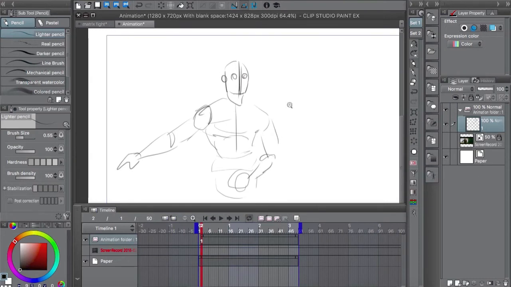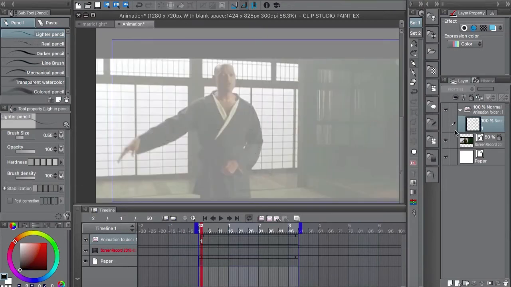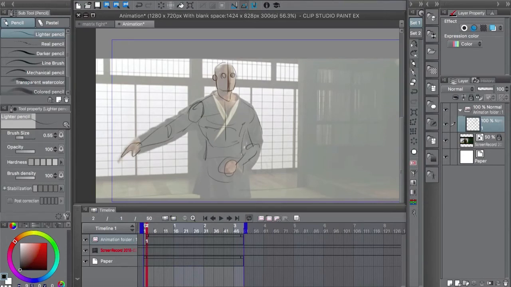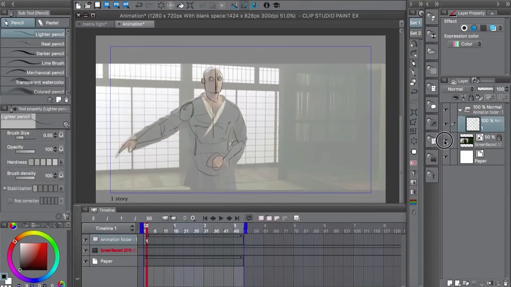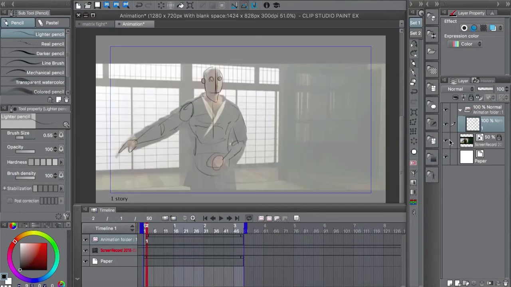If you have something like this, you can draw any character, any style you want. You don't have to trace the person in the video. Or video game, you could import anything. Let's say you want to do a cool fight scene: you could take a little bit from the movie, like somebody dashing in like this, then use another part from a video game or another movie, and you could get some cool fight scenes, and mix it up with your own animation too, not just copying it. I think this is really good to throw in with your regular animation, and then you're going to get something really original.